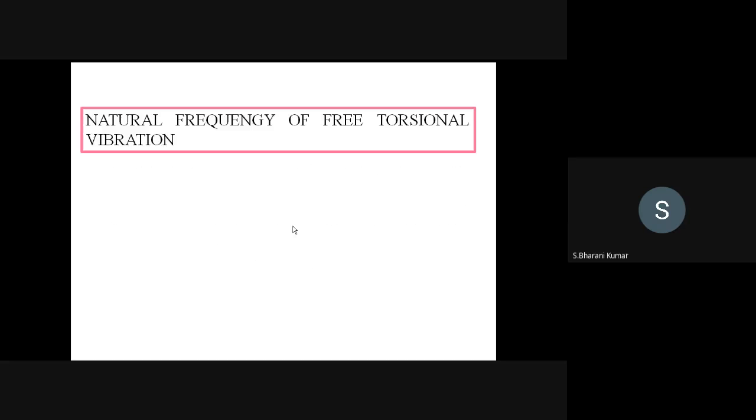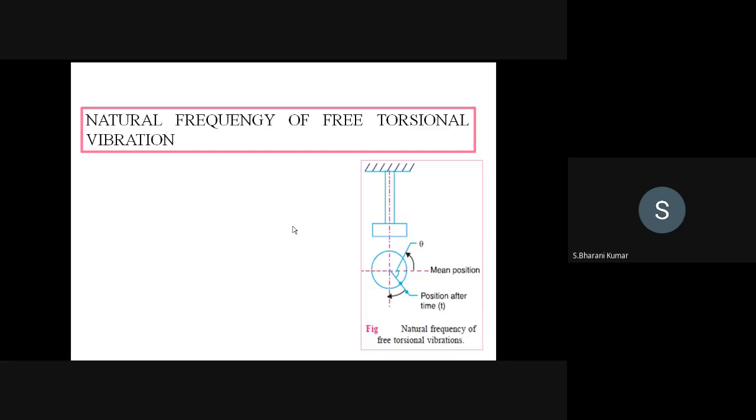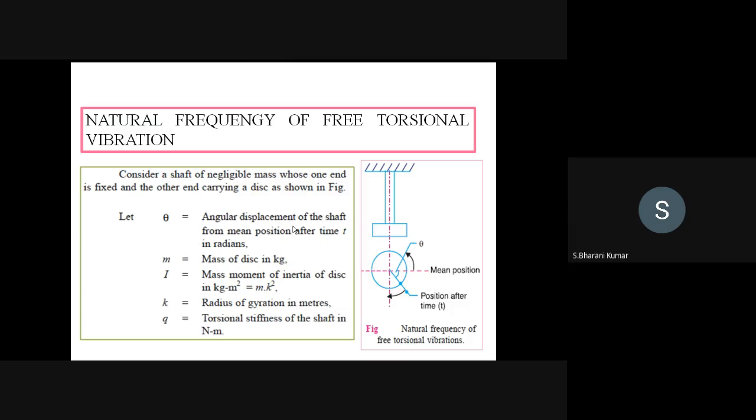And this is a small derivation about torsional vibration. I already gave the definitions of natural frequency and forced frequency. This is the same diagram you saw last time. This is called the mean position, and this is how far it moves, called theta, from the minimum position to the maximum position. This is the twisting, and this is taken against time.